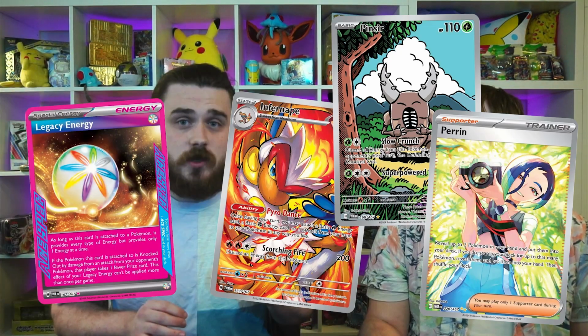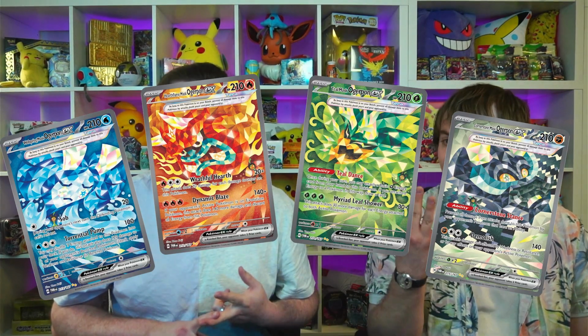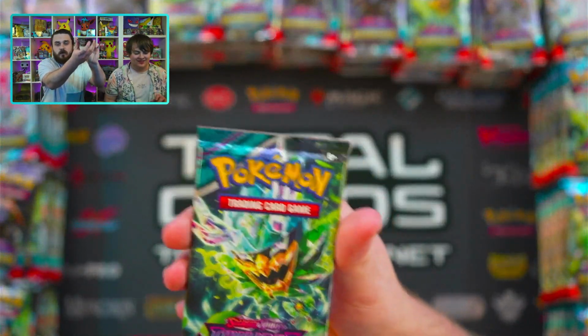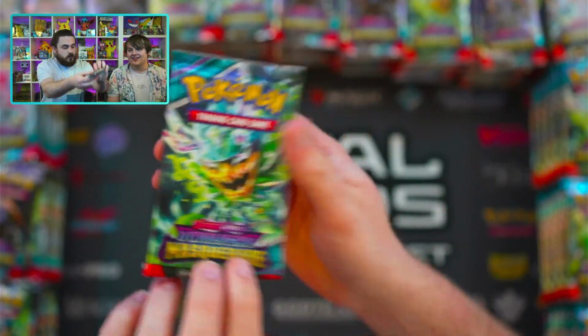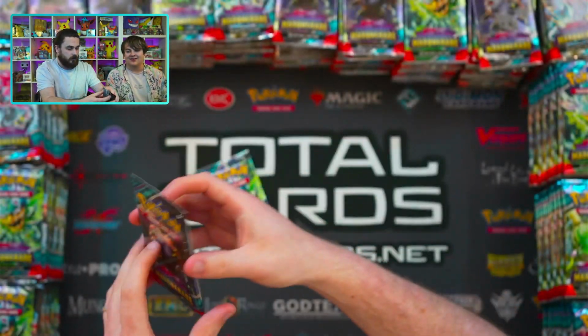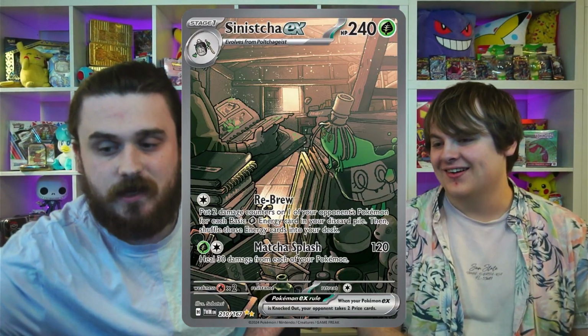Such a cool set. There's so much. It's insane. Brand new Ace Spec cards, with really cool illustrations. I'm talking Greninja. I'm talking all of the masks, all four of them. It's literally on the packs. Look at these masks. Awesome. And we're going to get a really cool illustration. I want the illustration rare of this little guy, this Blood Moon. I'm going for the Sinistcha. Fair enough. We will see what we will pull.